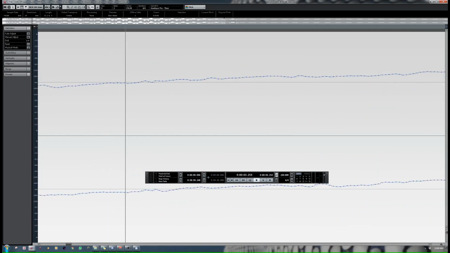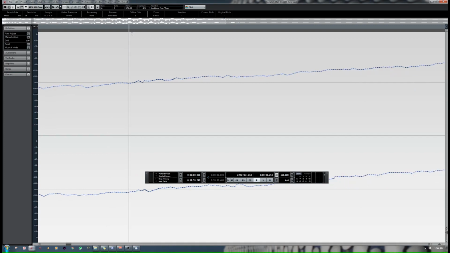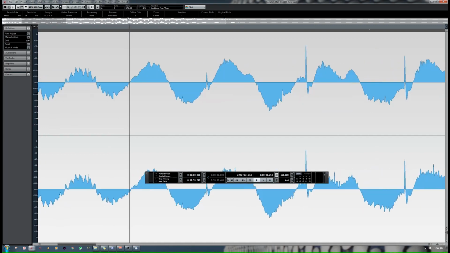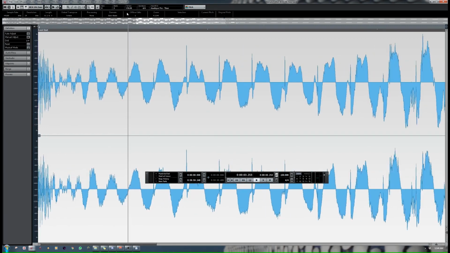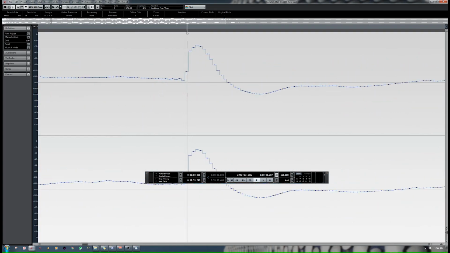So you can see here all the bits, and let's say I need to take out one of these. Let's say this wasn't part of the kick. Let's say this was a big pop or a big click. I can literally just zero out like this. I just click the pencil tool, clicking here, here, here, here, here, and then the click will be gone.